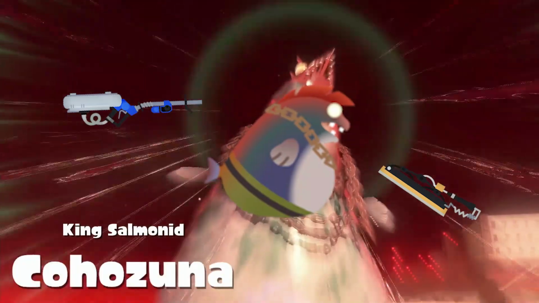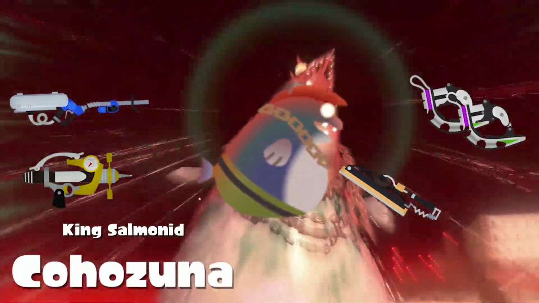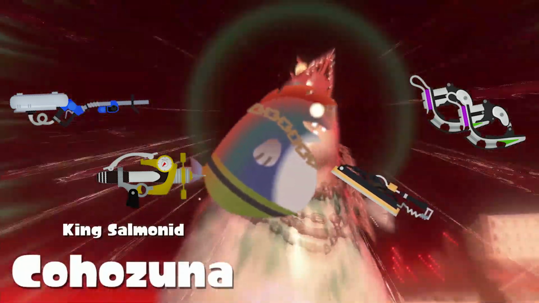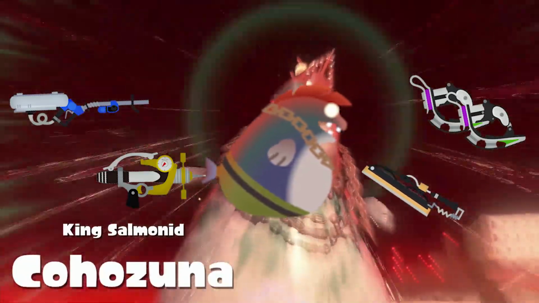The E-Liter 4K and the Dark Tetra Dualies can cause some really good damage at a distance, and that Splash-o-matic can do some pretty good constant DPS as long as you get it close enough. But try to be careful about getting too much tunnel vision on the king. You'll need those golden eggs if you want to take him down with some extra time left. Just try to be really smart about how you're using your specials.